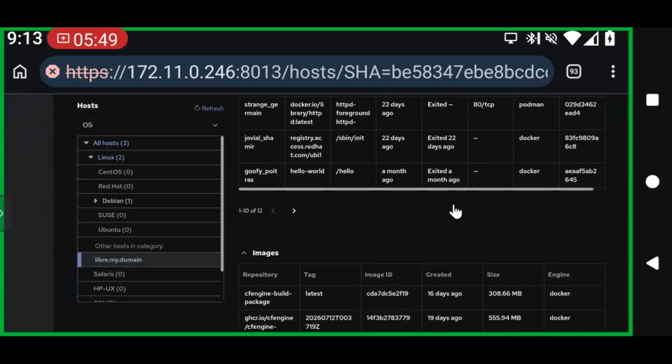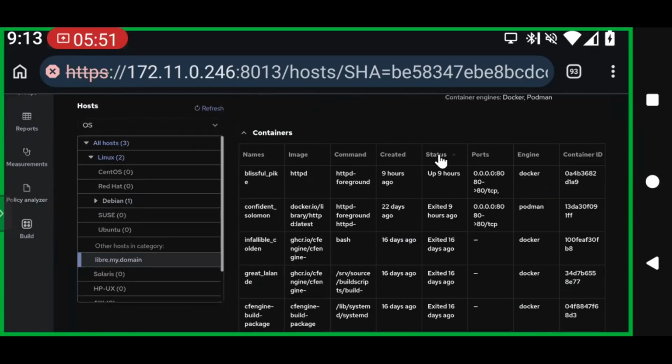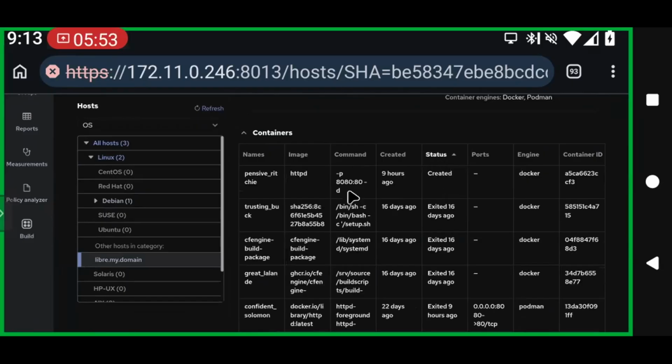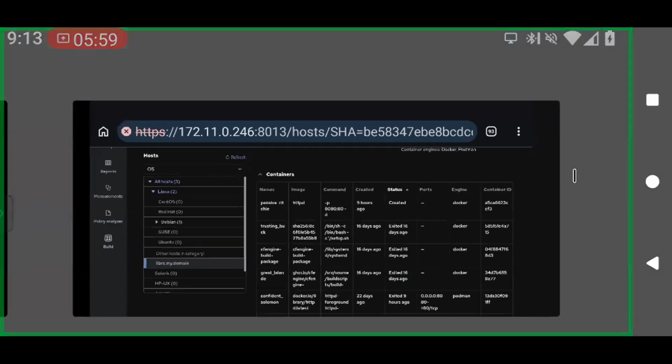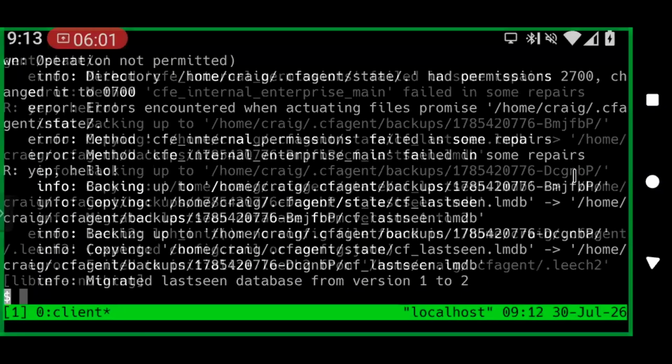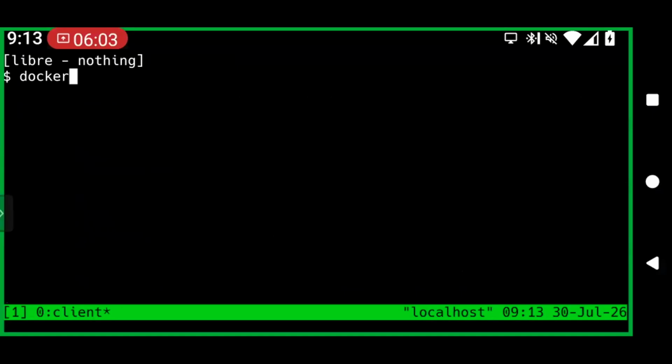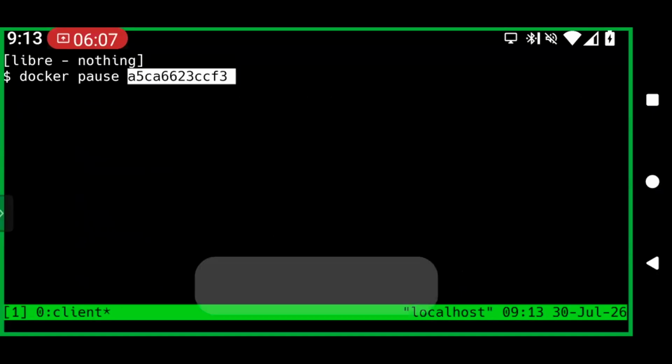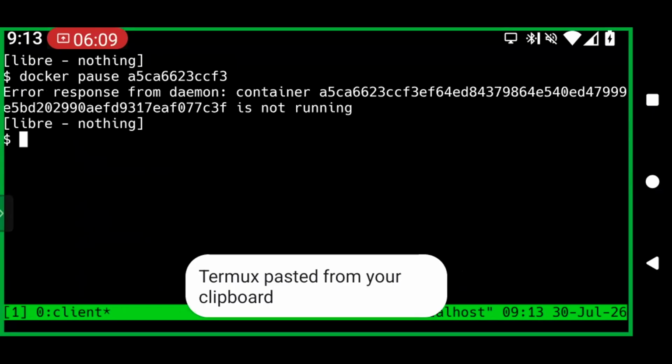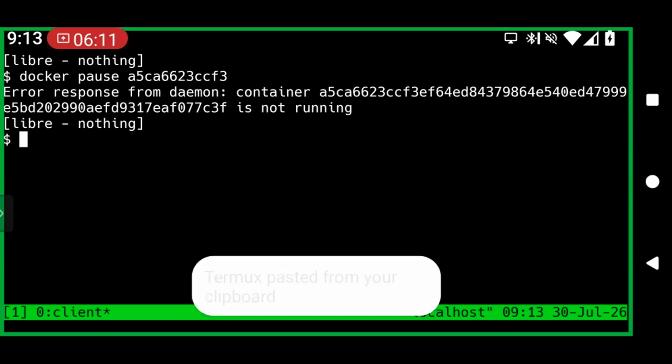Anyway, let's try some other tricks, see if some other tricks work better. That's a Docker. So I think I can say Docker pause. I think I may have seen there's a problem there. Oh, it's not running.